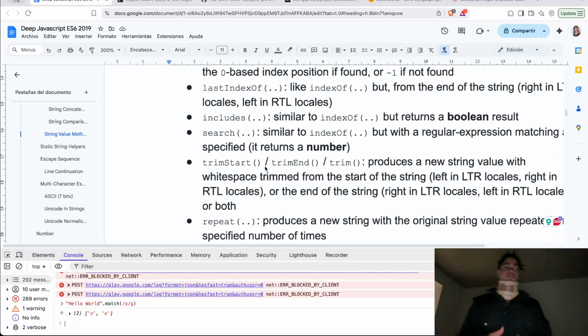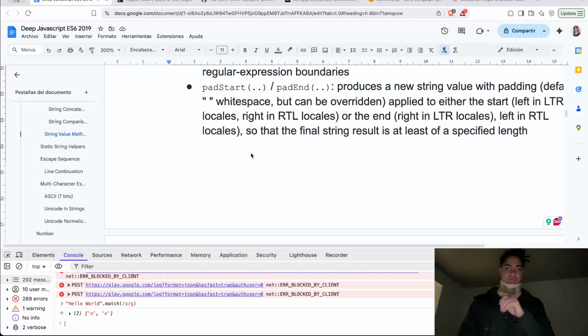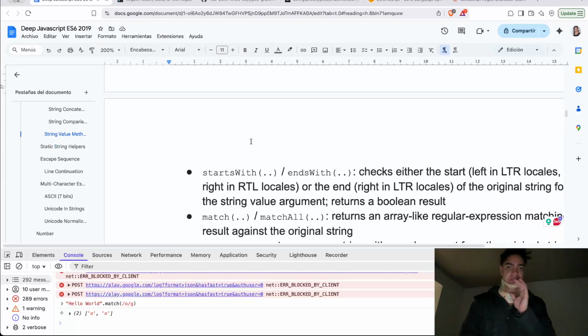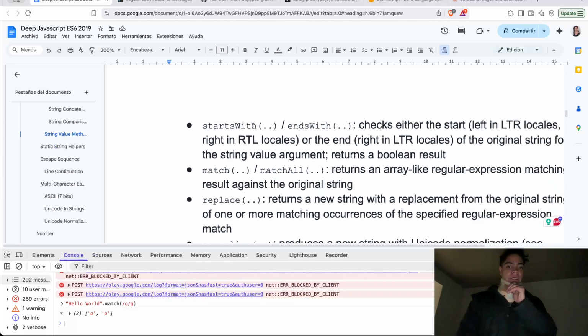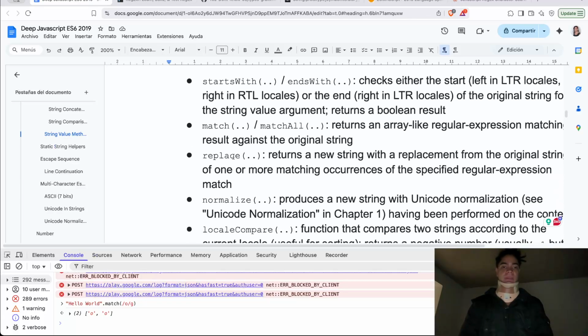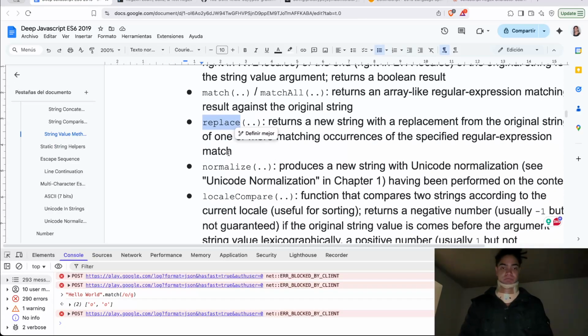Then we look at trimStart, trimEnd, trim, repeat, padStart, padEnd, useful if you want to create some sort of behaviors on that. The other is startsWith and endsWith, to check if that actually exists there. The other is match and matchAll, as well as replace.